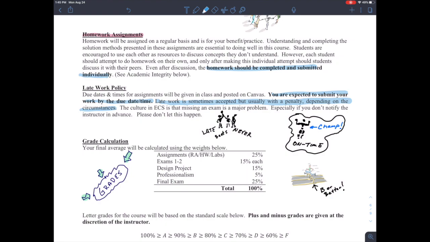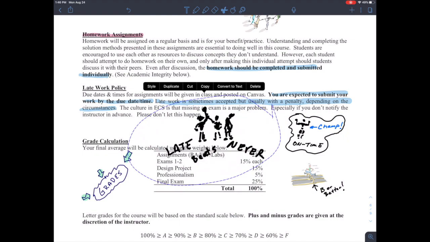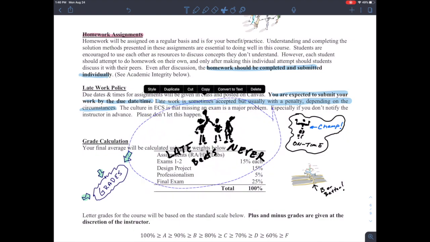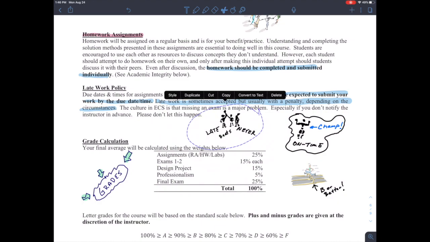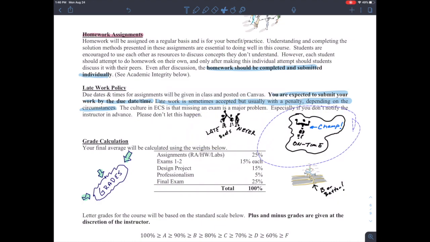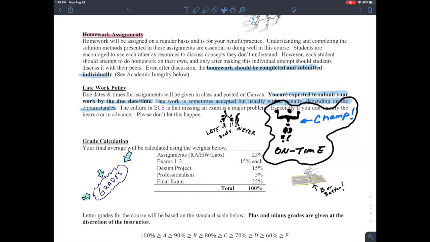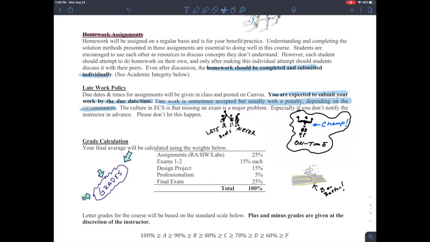All right, you might have a really good reason, and if you can let me know in advance that something's going to be late, sometimes I waive the late penalty. All right, so try to get it on time. The thing that I like to emphasize is that late beats never. Okay, late beats never every time. All right, but ultimately, on time is what you need to do.